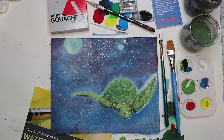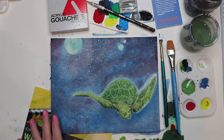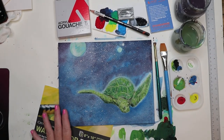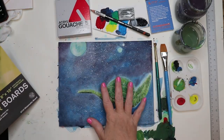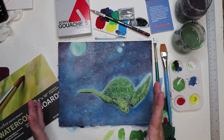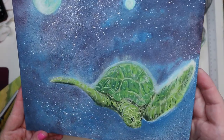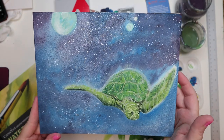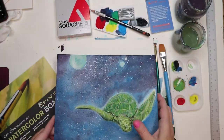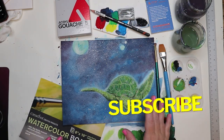Okay guys, this is the finished piece, and these are all our supplies that came in the box, minus the water. I'm going to scooch up just a touch so you can see everything. We got our boards, which I painted this guy on. And I honestly didn't like him when I went to bed last night, but after seeing him today, I'm kind of digging it. It's always good to take a step away from your piece and assess later, especially if you're thinking you don't like it.